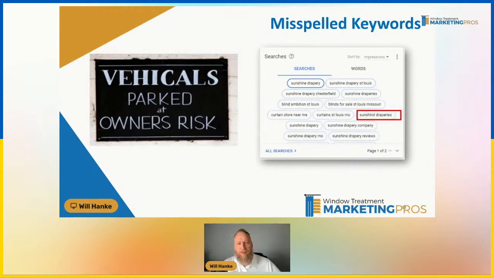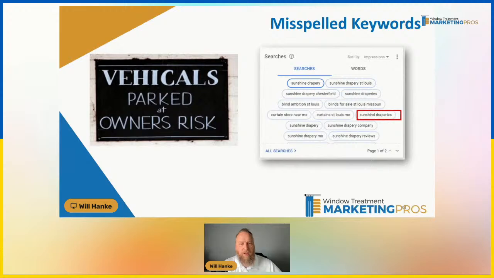Misspelled keywords. This is another example of something that you could take advantage of. I think it's a pretty small amount of people that are searching for your brand and misspelled the word draperies or something like that. But certainly things that you can do. Going back to the Google knowledge graph, they also understand misspellings of words. And if somebody does misspell something, a lot of times, even if I misspell something when I'm doing a search, Google says, "Did you mean?" And then they spell it right for me. But you can target specifically those kinds of things.